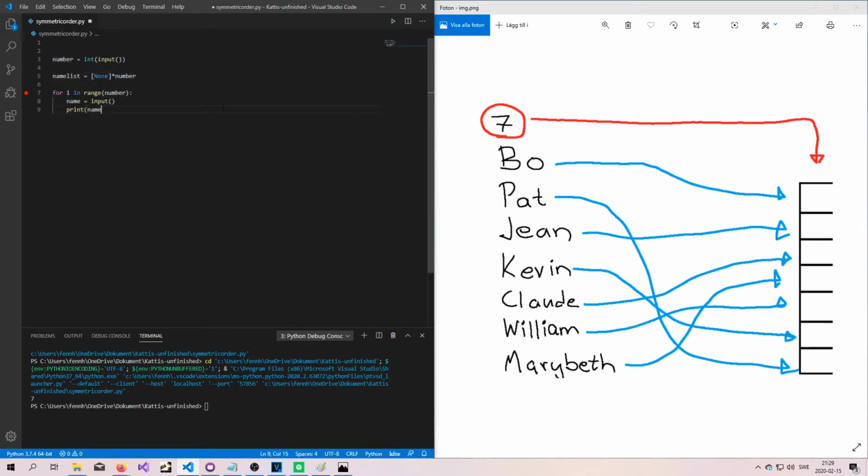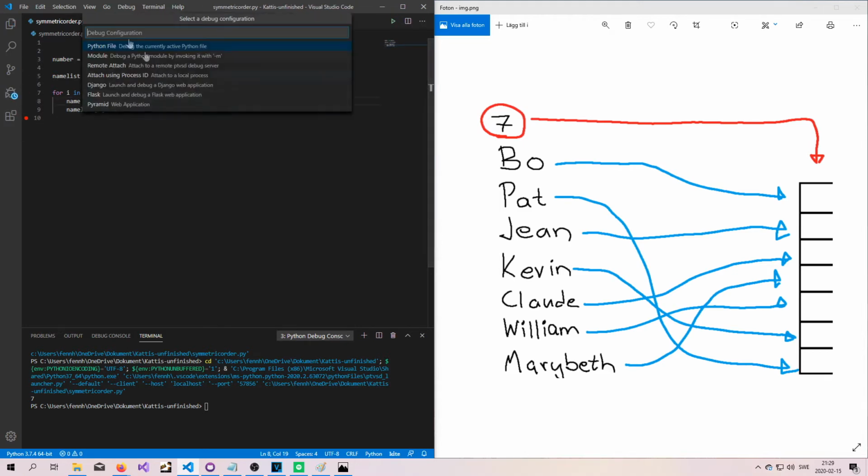So what we could do in our loop now is to do name list and put the index of our loop equals to name. So let's try that one out, and we'll put some line here that we can put a breakpoint on, and we'll try it out.